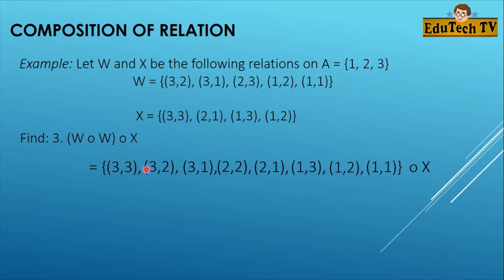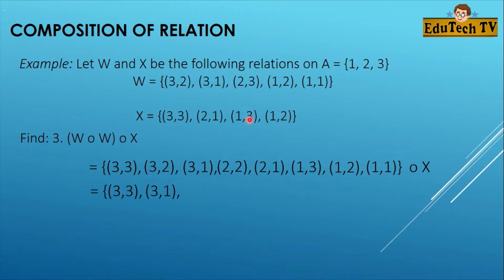Ngayon naman, gamit itong relation na to, newly formed relation, titignan naman natin siya doon sa may X. So, 3, 3. So, from 2X, we have 3, 3. So, of course, 3, 3. Next, wala nang 3 dan domain. So, proceed sa 3, 2. So, 2 yung magiging domain. So, we have 2, 1. So, 3, 1. Next, 3, 1 naman. 1 yung domain. So, dalawa. 1, 3 saka 1, 2.